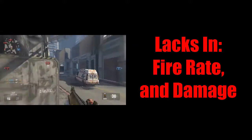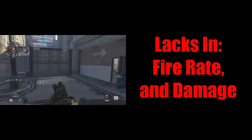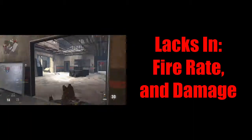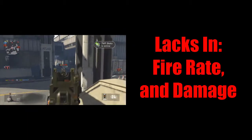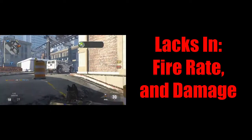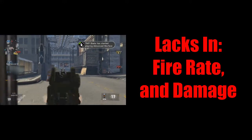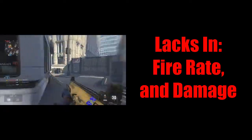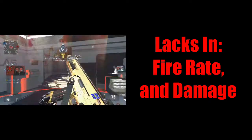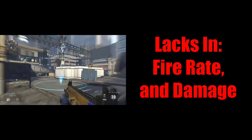But yeah, it probably has to do with the fire rate, so these are probably associated, and there's really not that much you can do about it. If you're using this gun, you probably shouldn't be rushing around the entire map like I am. The only map I usually have a set class for this gun is Instinct, the really long-range map. In this gameplay I couldn't choose the map, but I figured this has some big long streets coming out of spawns into this cube area where I am right now, so I thought I could get some long-range gunfights.